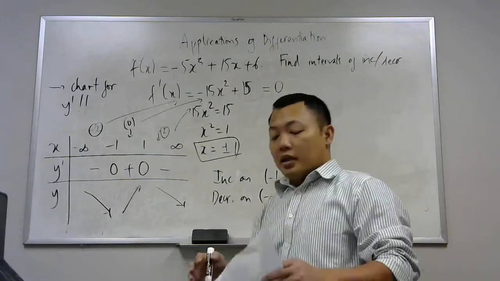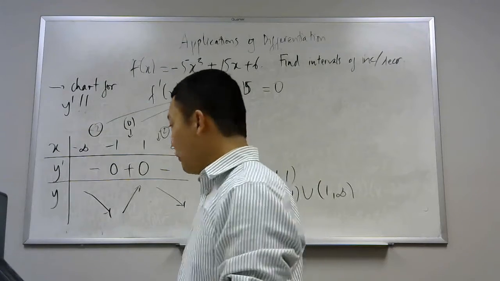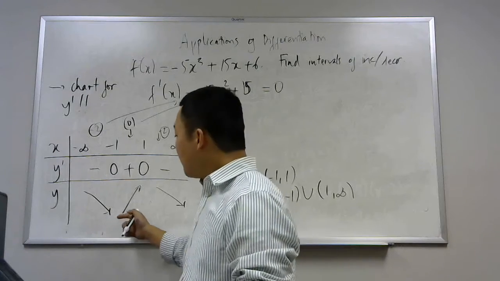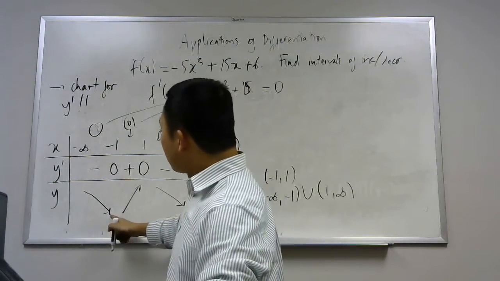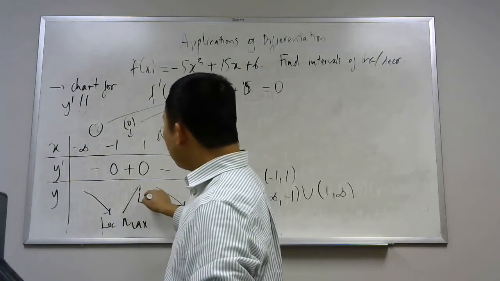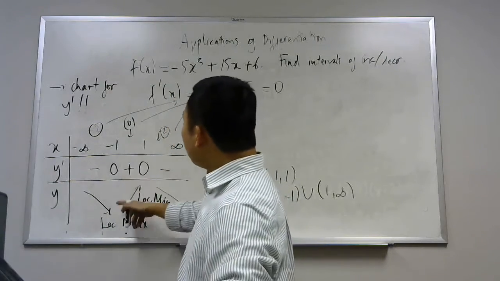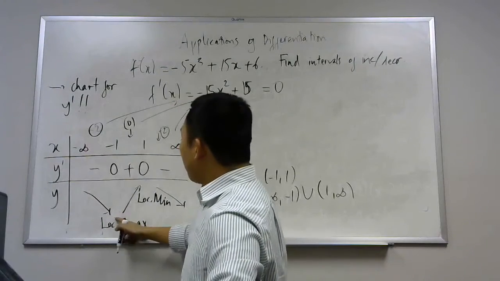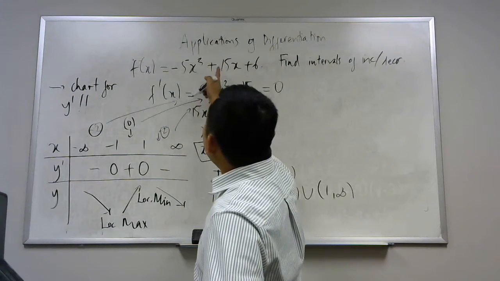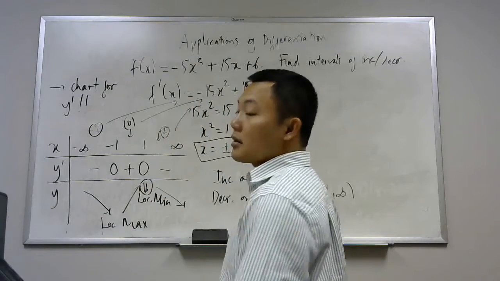All right, and you still have another question. Apply the first derivative test to identify the relative extrema. So again, you need to use this chart, and you have to write directly in here. So actually, this part should be local maximum, and this part should be local minimum, right? And please plug negative 1 and 1 into the function to find local maximum or local minimum. For example, you plug 1 into this, you get negative 5 plus 15 is 10, 10 plus 6 is 16, right? So 16 is your local maximum.